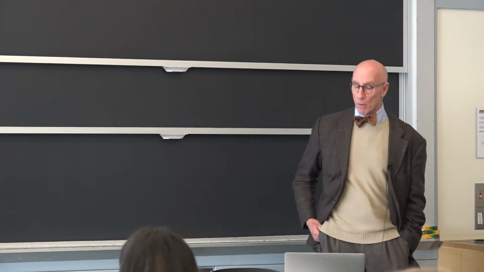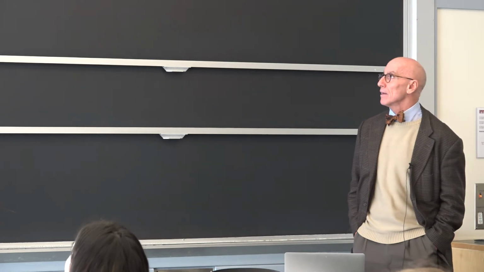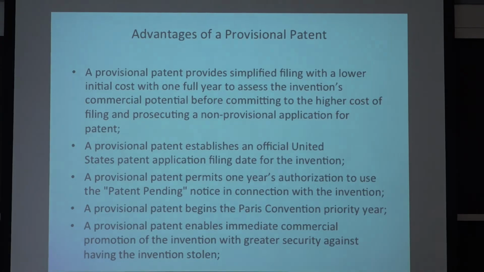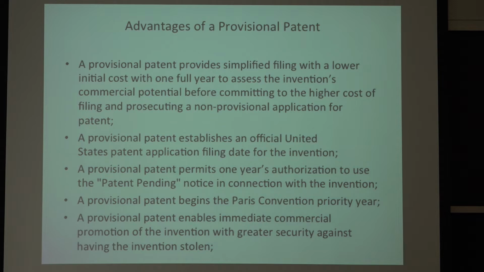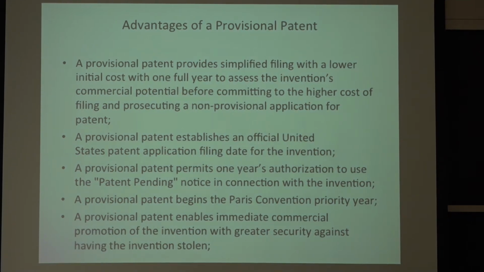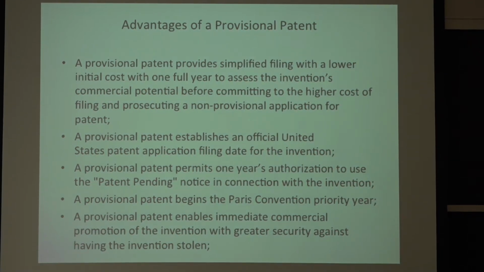All right, advantages. I wanted to go over the advantages of a provisional patent. A provisional patent, of course, as we've talked about, has simplified filing with lower initial cost, with one full year to assess the invention. And that's important. Think of Alex's spiky balls, or think of the run fins. The original prototype being an upside-down doggy dish and a pair of swim fins that have been cut off and bolted together. Literally, I'll bring them in next week. I'll show you them there.